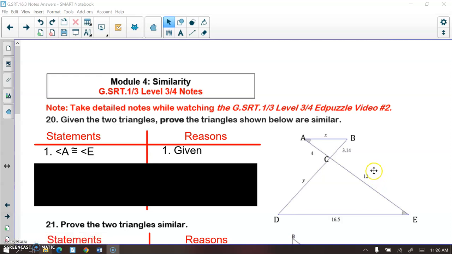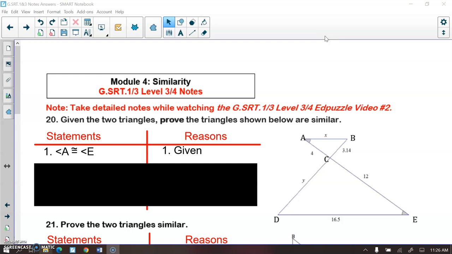All right, so now we're going to be proving triangles similar. It is pretty difficult to prove that side lengths are proportional. You can do it, it would just be a very, very long proof. I'm not necessarily going to make you guys do those types of proofs. So keep in mind that our only option would be to use AA similarity.